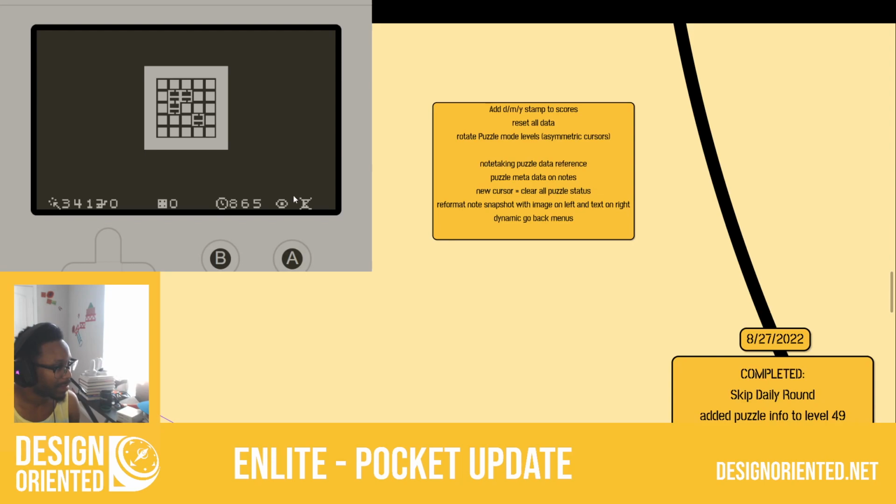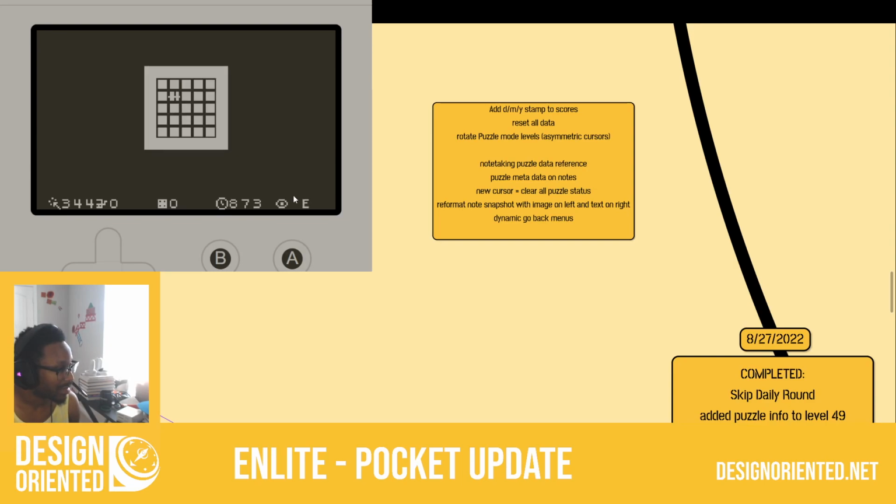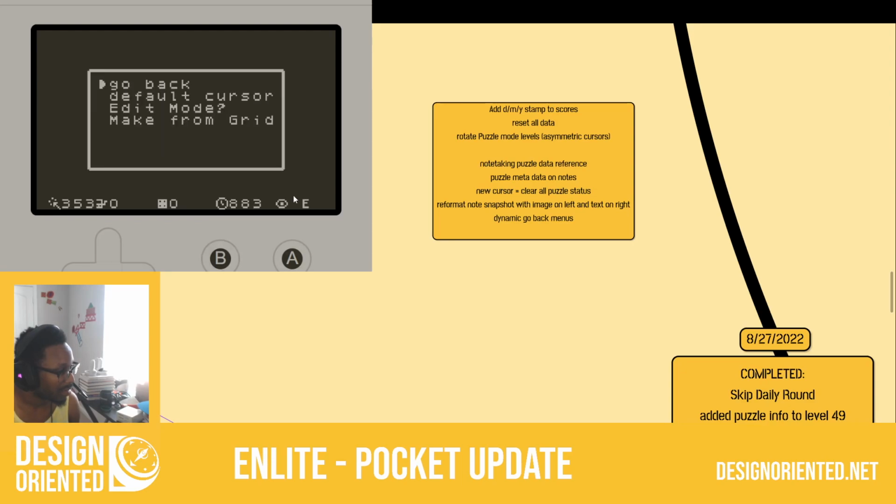So one of my favorite things about this new cursor is it's a brand new experience that you can play many, many hours and just run the whole thing again. I'm truly enjoying doing that. But what if you and your friend both have a Playdate and you want to have parallel progress, right? So you can do this, and let's make a new cursor that's like a smiley face or a Richard face, right? And then we say make from grid. What the? No, make from grid.